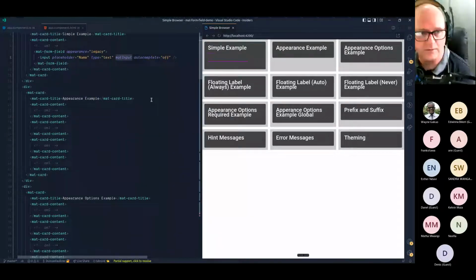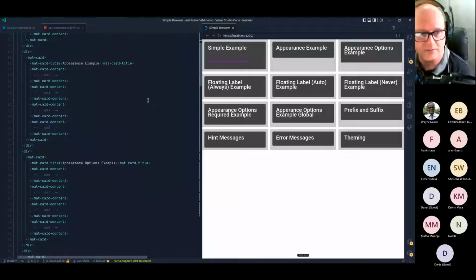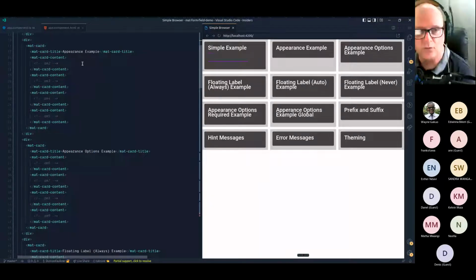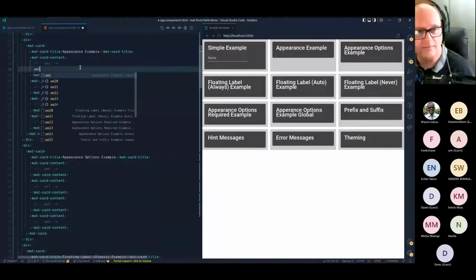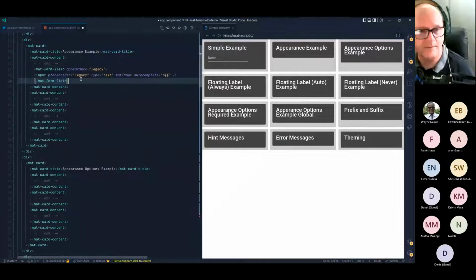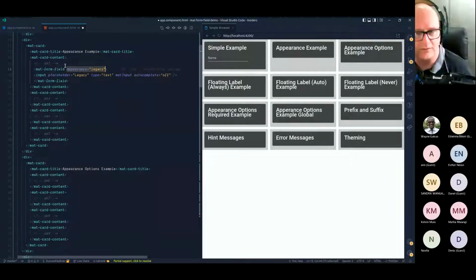So we'll have a look at some of the other appearances to start with and see what other things we can do with that. There are 4 appearances that come with a mat form field. The default is legacy, and if we don't specify the appearance here, it will default to legacy, so we don't need to specify it if we're just using legacy.